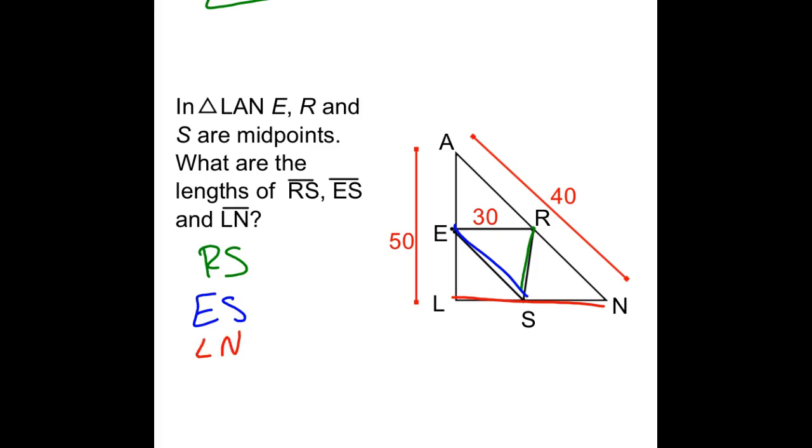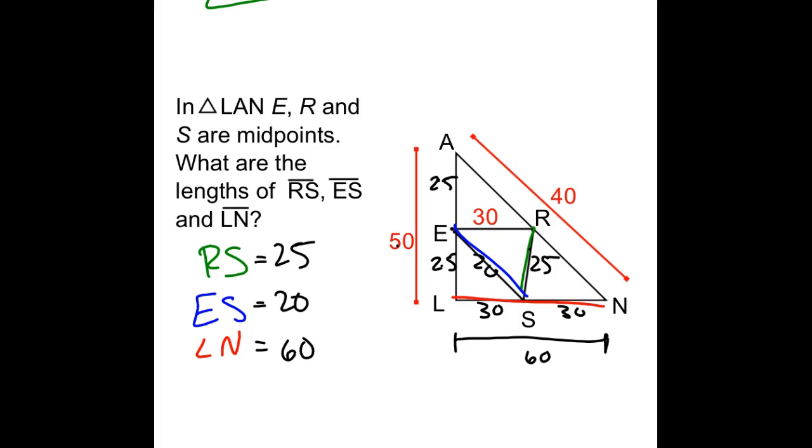So, much like we had all those angle and parallel relationships, we have some measurement relationships as well. Like if we have a side AL, it's 50 units long. Well, the midpoint E cuts that in half, so you have a chunk of 25 and a chunk of 25. And that midsegment is half as long as the side. So if the side is 50 and we've got 2 25 chunks, we've got another 25 chunk over here at RS. And we can go that way and find these other parts once you pause the video and try to find ES and LN on your own.